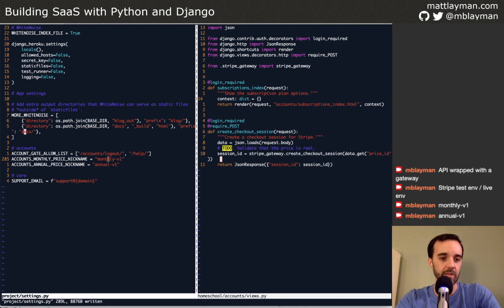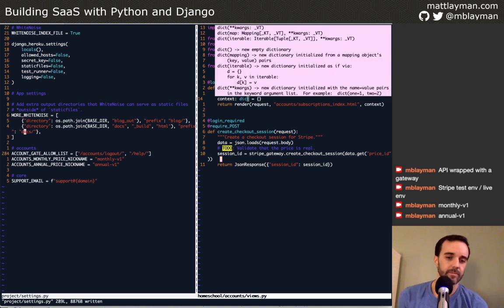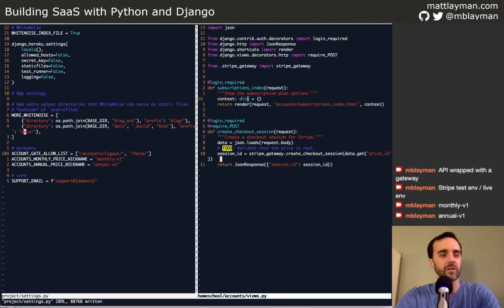So we've got these, and now we want to use these as part of our lookup. And I think what I want to do, I'm going to treat this as the prices need to be there, because if the prices aren't there, it's not going to make any sense. It's not going to be something that can be shown in the checkout or on the subscriptions page. So we're going to do this.